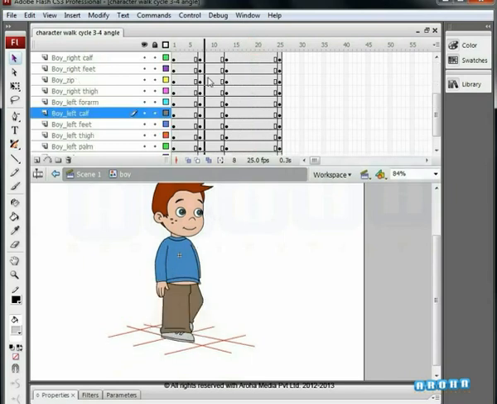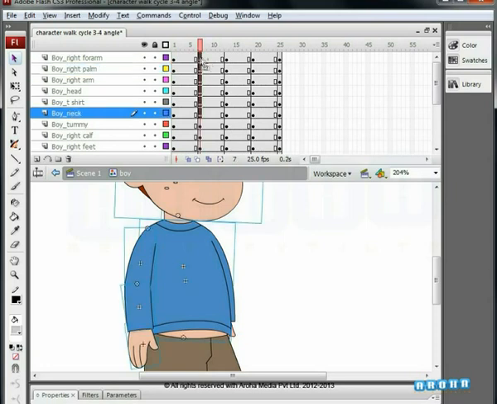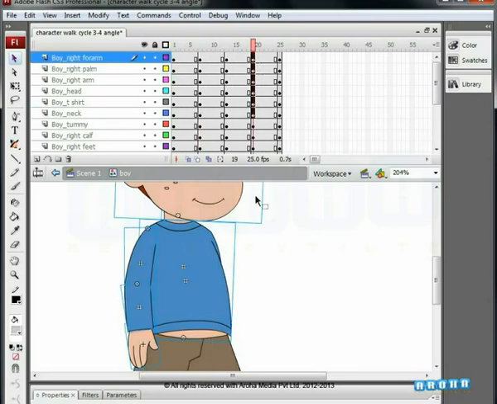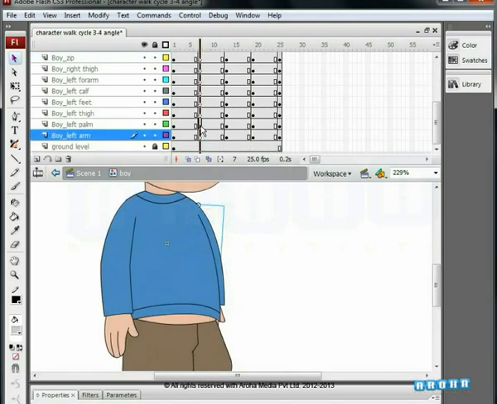It's interesting that the 7th keyframes for all upper body parts, head, neck, shirt, the three parts of both the hands and the tummy are exactly the same on the 19th keyframe. So, select these keyframes, hold down the Alt key on the keyboard and drag and drop the selection onto the 19th frame as it is.